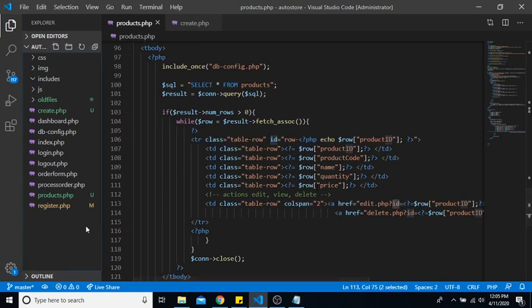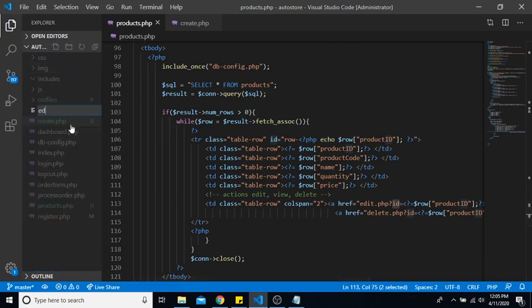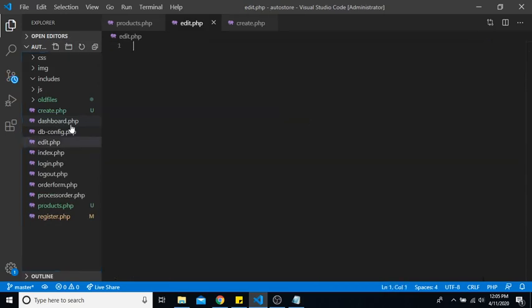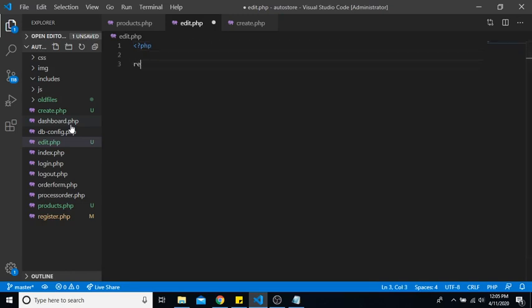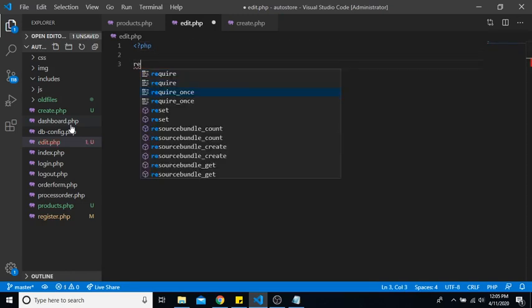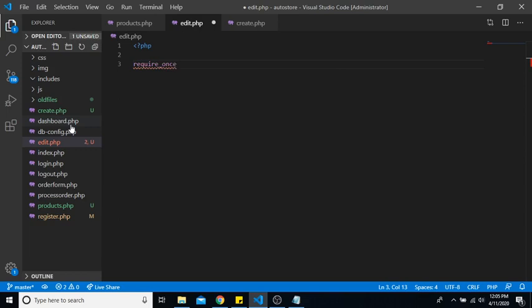So now we need to create an edit.php file. So we create an edit.php and we open up our PHP tags, and the first thing we will do is require our database connection. There are a couple of different ways you can do it.